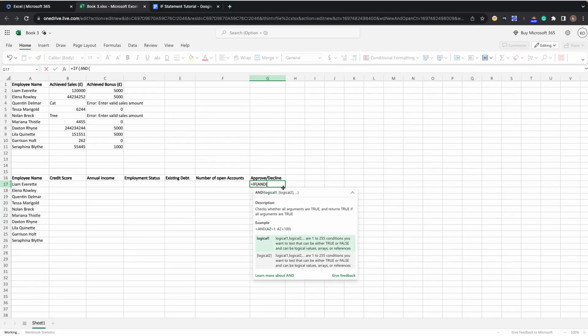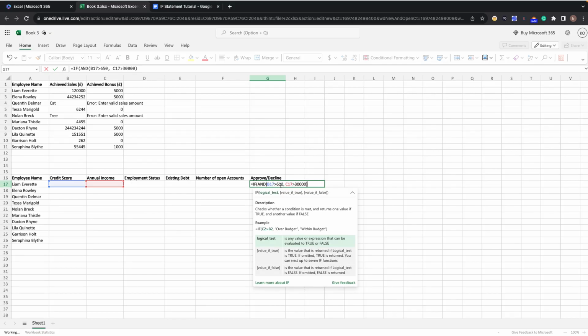So here we want to say if credit score, which is B17, B being the column and 17 being the row, B17 is greater than 650 and C17 is greater than 30,000, proceed, comma, all result in as we've defined previously.